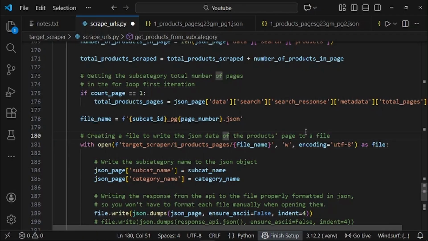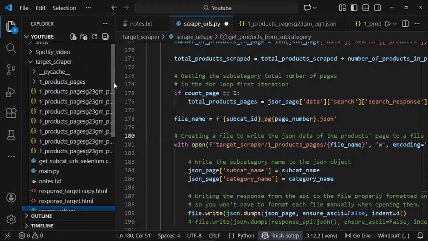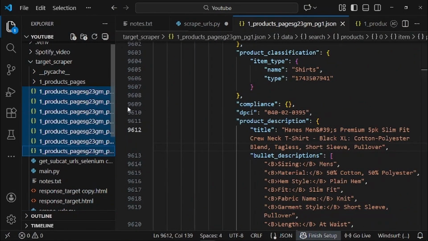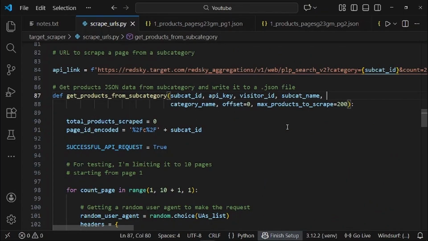Then I will iterate over the list of subcategory IDs and start sending requests to many subcategories, because we sent requests only to a single subcategory, and then we got 7 JSON files as a result. We will also need to iterate over the subcategory names list. And if we had different main categories, we would also have to iterate over the categories list. But this is not the case now because the only category we have is men's clothing. Okay, so the only parameters we need to vary here are the subcategory ID and subcategory name.